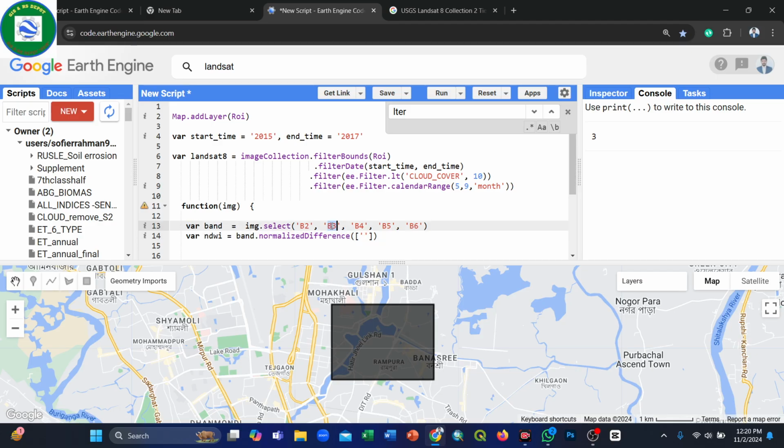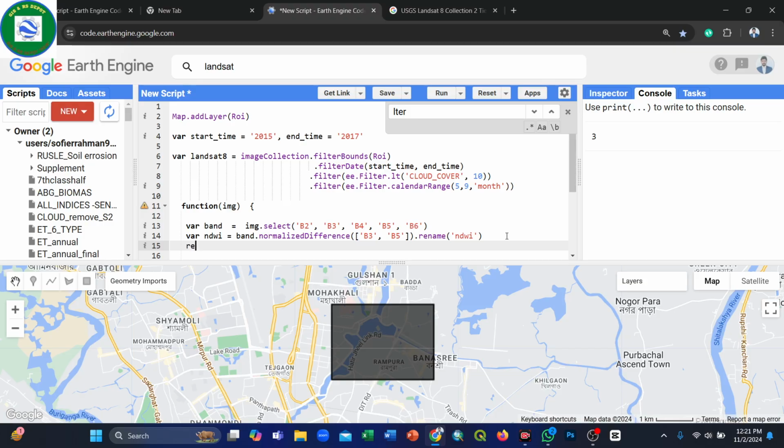Okay, only two bands, B3 band, simply copy, and also we put here the B5 band. These two bands are required to calculate NDWI. Already we put here this type, and we also rename the band name. Suppose we put here NDWI as the band name. Okay, no problem. If you want, you can use anything. So NDWI. Also you must use single quotation or double quotation because it's a string.